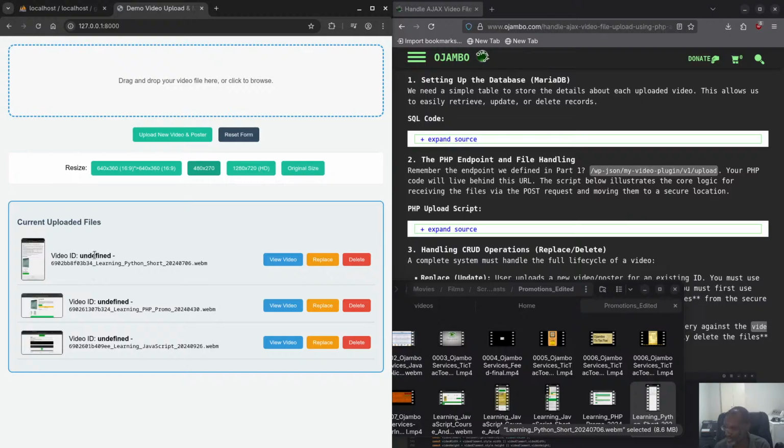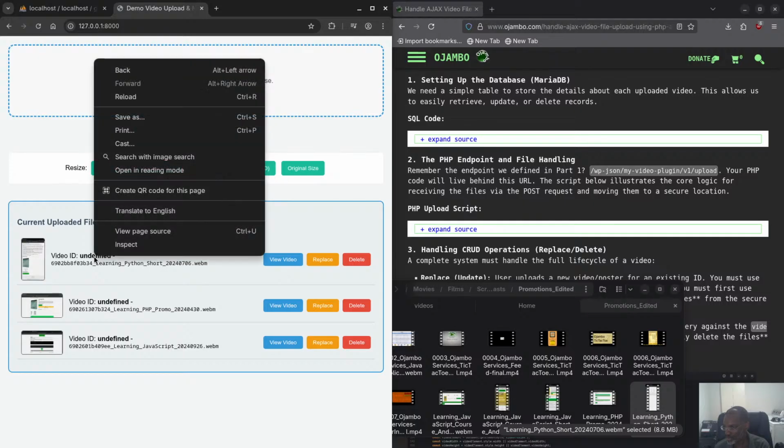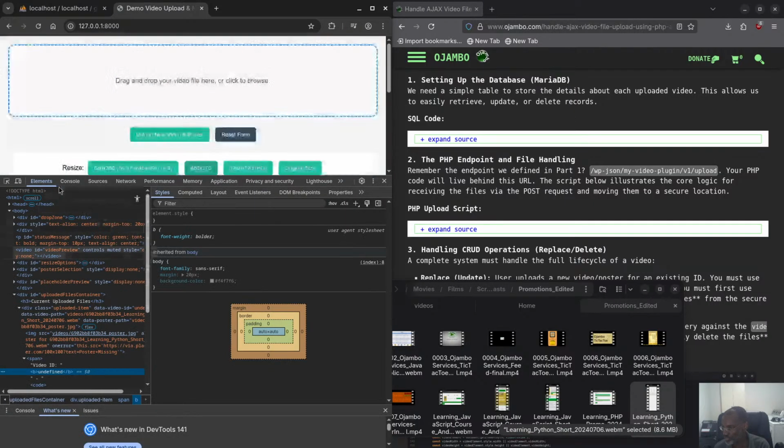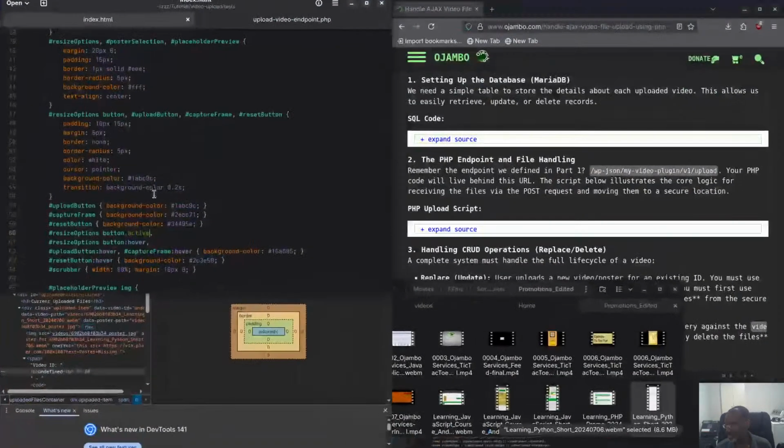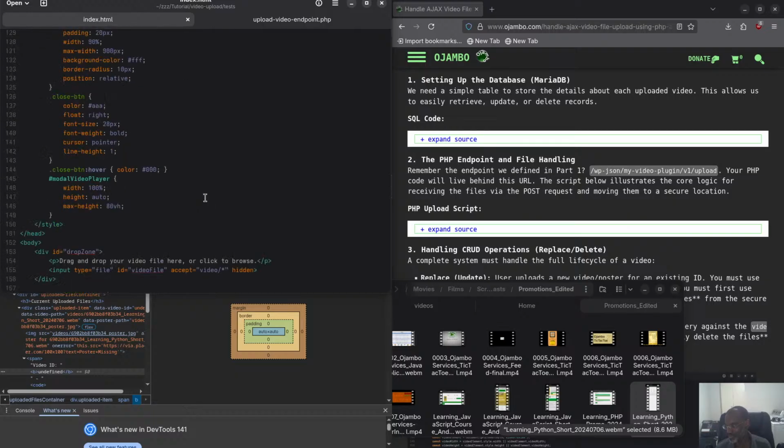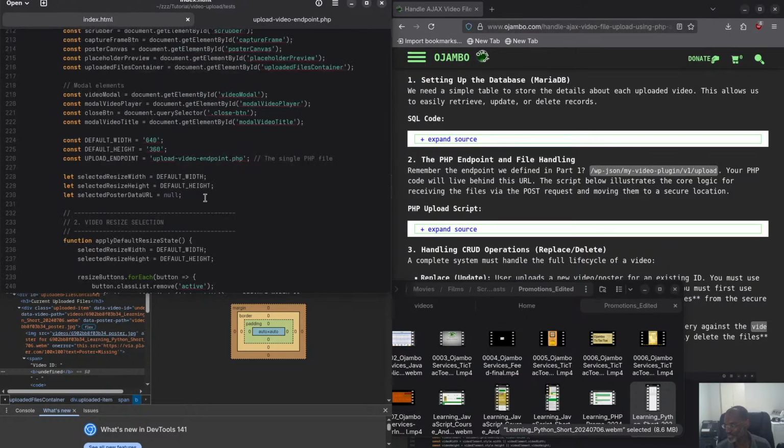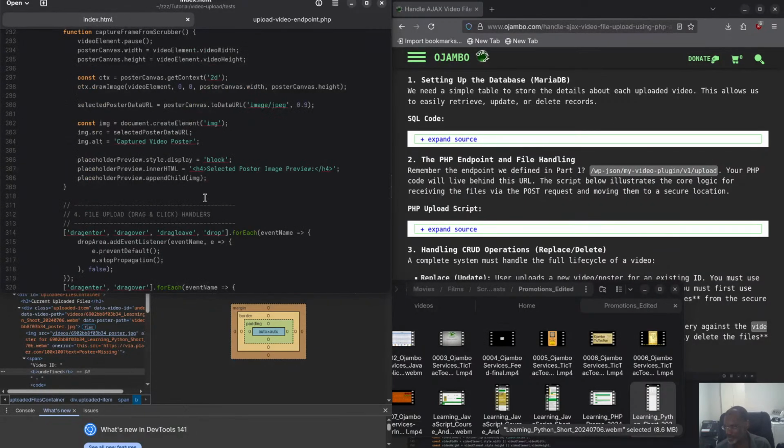I don't know what happened here. It says video undefined. That's weird. I might have to output it. I don't know why that's saying that, because clearly the data. Oh, you know what? I think I did an undo. Oh yeah, I did undo. All my work, because I did undo. I should do redo. Oh yeah, because I did undo. Man. I have to go back and change all those places. It's okay. It's good to learn.